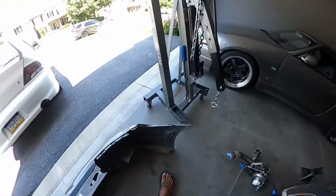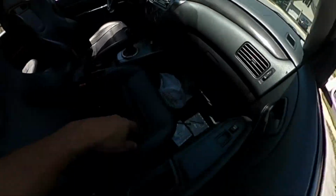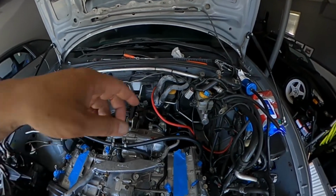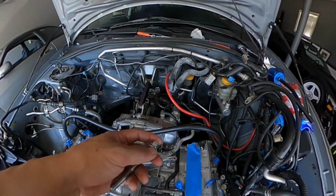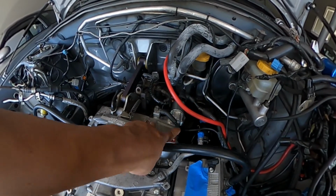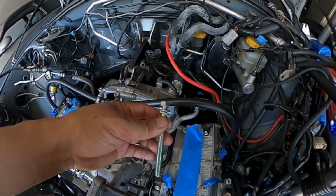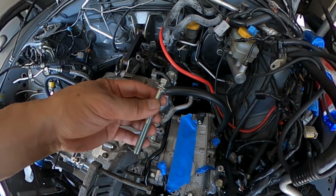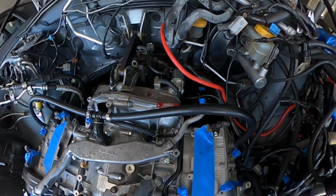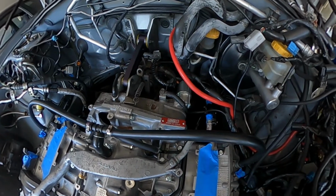So I picked up a new starter. I'm not quite sure why they don't give me the box, because they wanted to keep it for their core. Okay, the starter is in. One thing to note, I asked the dealership for starter bolts, and they gave me two long ones, where in actuality it should be one long and one short at the bottom. This would have been a disaster if I snapped this bolt trying to torque it all the way in when it really couldn't. Luckily, I felt the tension and knew it wasn't right, so I backed out and put the shorter bolt in. So kudos to the dealership.